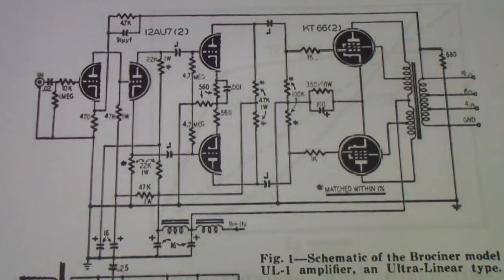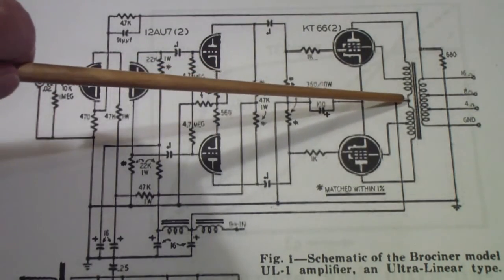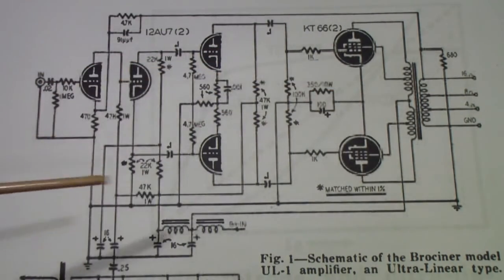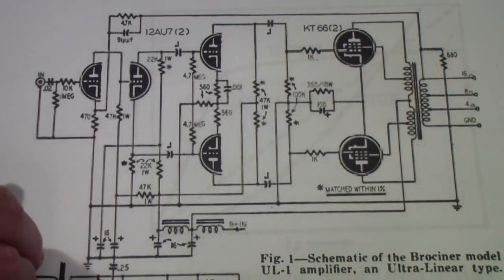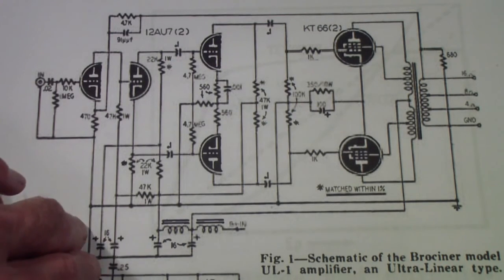Now, you might wonder why someone would do that. Well, it turns out that because of the fact that at the high frequencies the new transformers could operate, you could get oscillations in the circuit, and those tended to occur at high frequencies. One way to eliminate that is by reducing the gain of the amplifier at those high frequencies. So this is an example of that kind of thing.